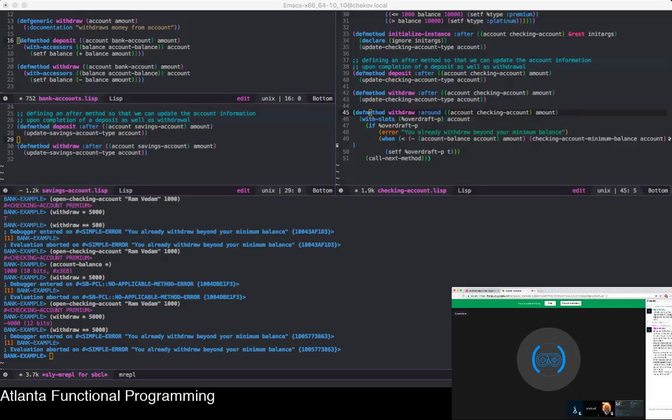That will error. The standard says that when providing arguments to call next method, this rule must be satisfied or an error of type error should be signaled. Whenever the spec says should be signaled, it doesn't mean that it will be signaled. There's actually a terminology section that tells you all about when errors should be signaled or are signaled or must be signaled. It's all about the wording in the spec. Should be signaled means that it might or it might not. It's up to the implementation.